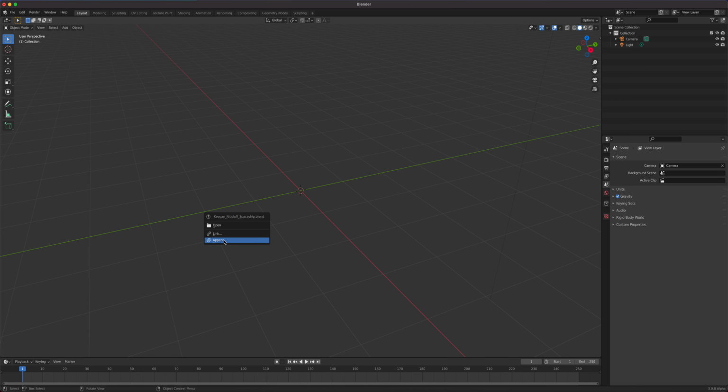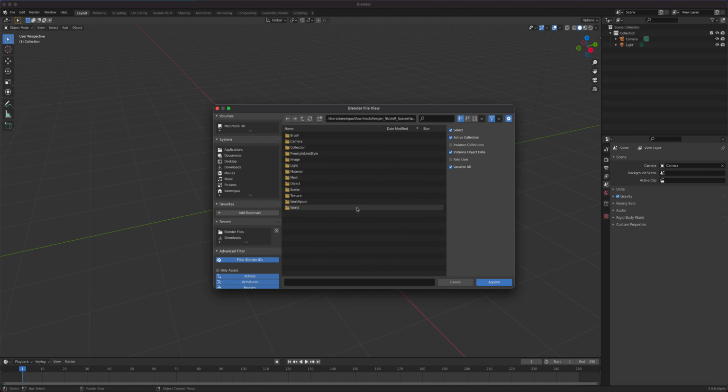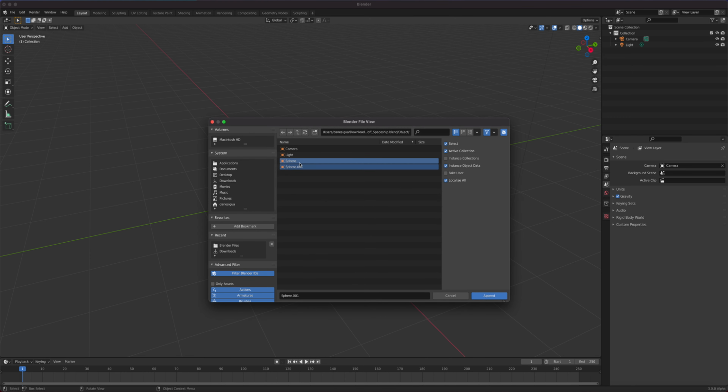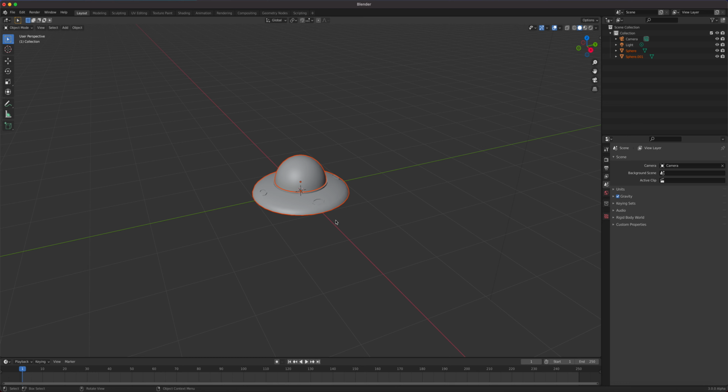If I click append, it will then ask which object. You have to go to the object folder, and then we have the spheres right here. Those are the two objects that I'm pretty sure Keegan modeled. It wasn't named yet, so I'm pretty sure this is the dome and that's the body. I'm going to bring those two objects together. It's good to name your objects, so when you append, you'll know exactly which one. When I click append, there's a spaceship right there.